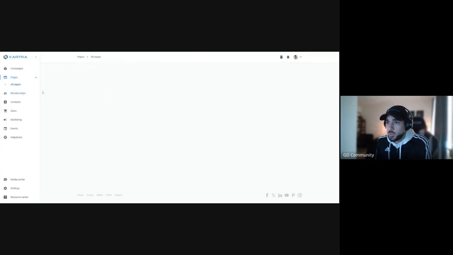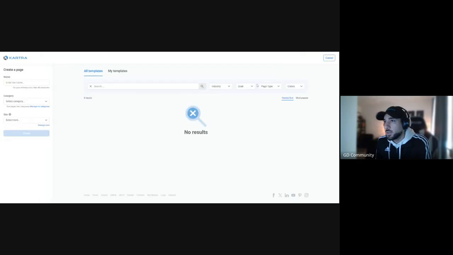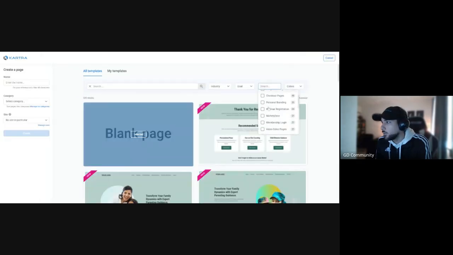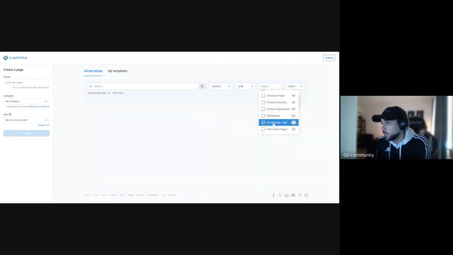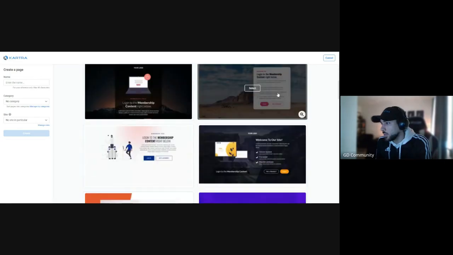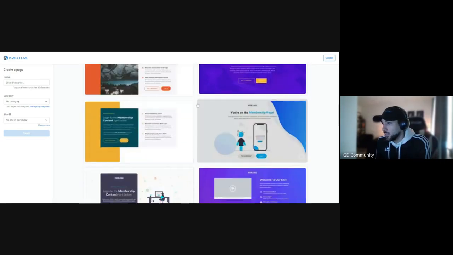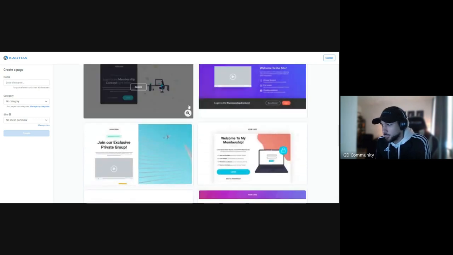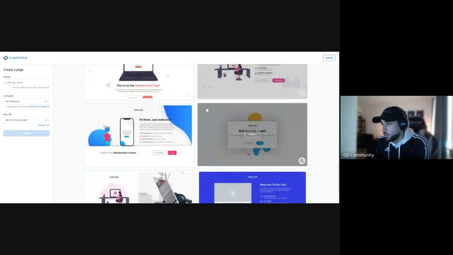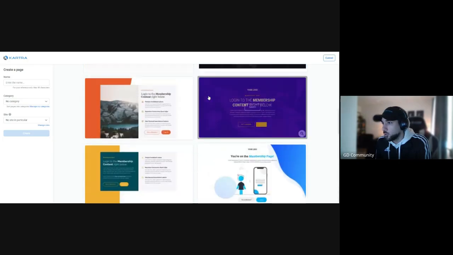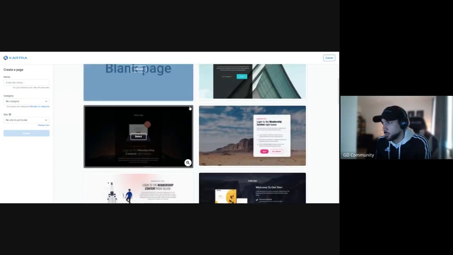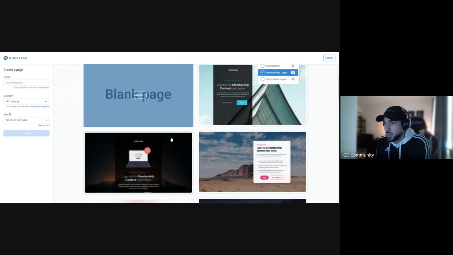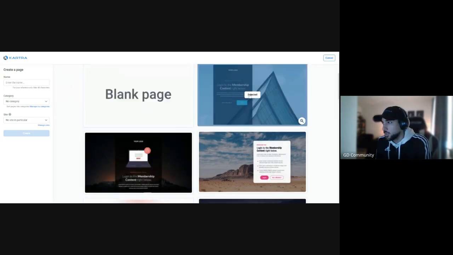What you do is go to pages, and you can create a page here. Membership login pages is one of the options there. So you can go there and choose from a design. This essentially lets you change the login for your membership to whatever custom design you want, because with the page builder, you pretty much have complete freedom as to how you design it.